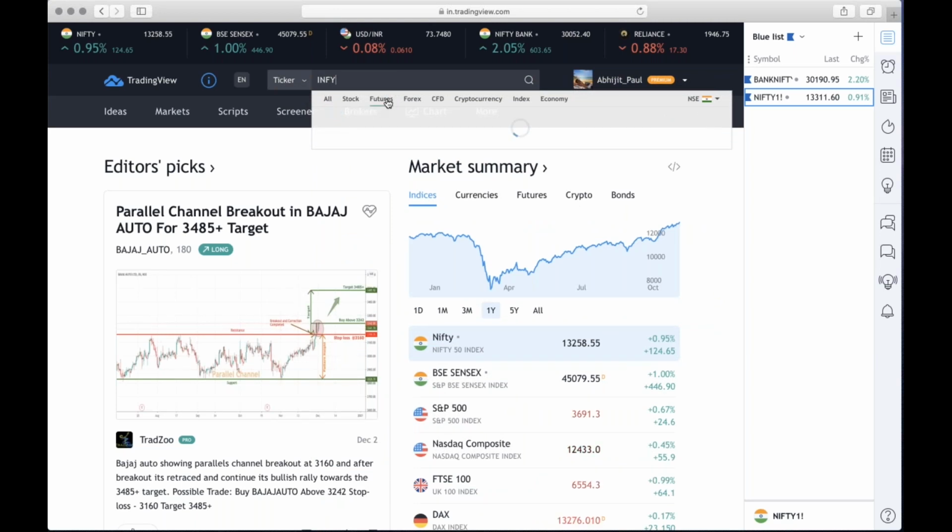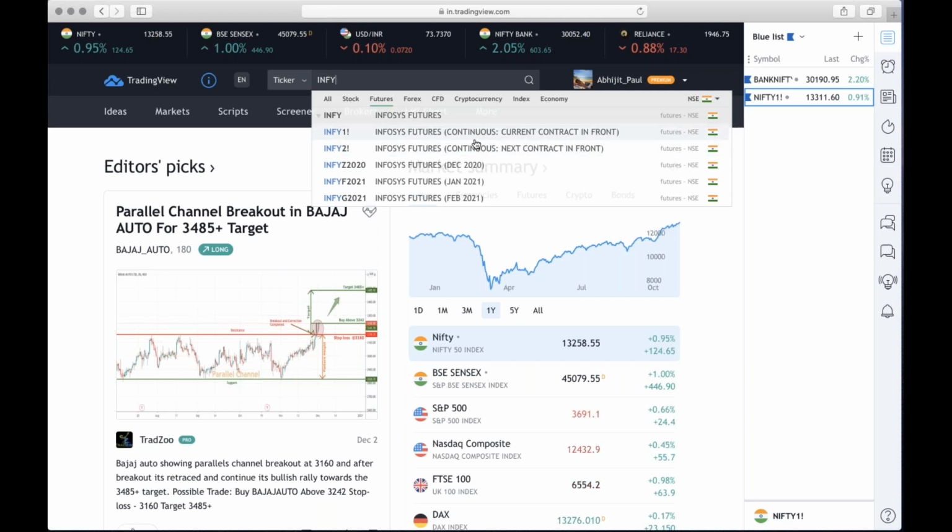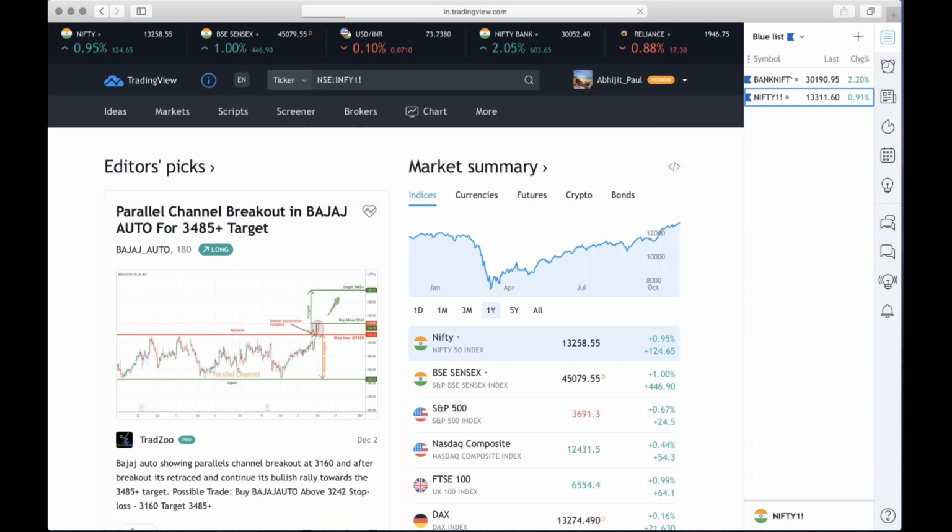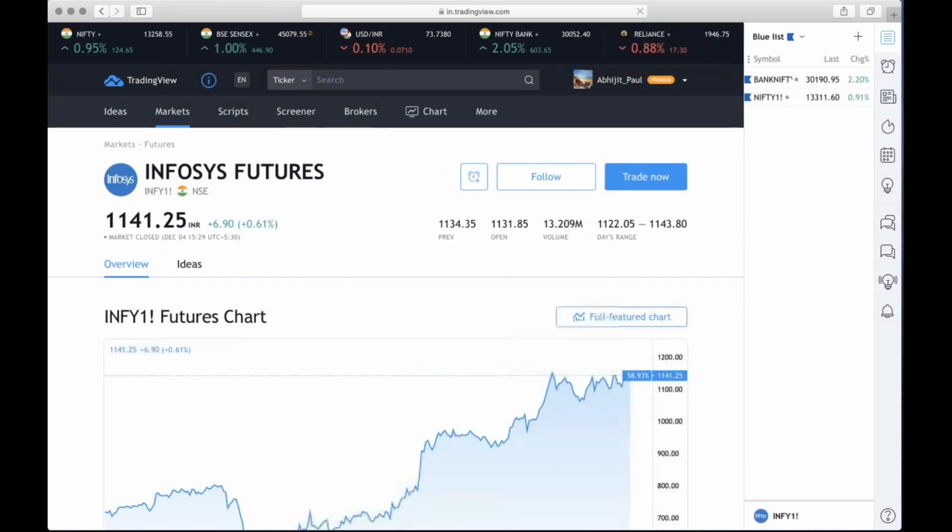The great thing about TradingView recently was they introduced NSE futures charts in real time, which makes life very easy for people like me, because I essentially trade the futures. And so Infosys, when you click on it, you get the continuous current month, continuous next month, and contract wise. Like December is going on right now. So only the chart of December, only the chart of Jan, and only the chart of Feb. The most obvious, important, makes sense chart is Infosys futures continuous current month in front.